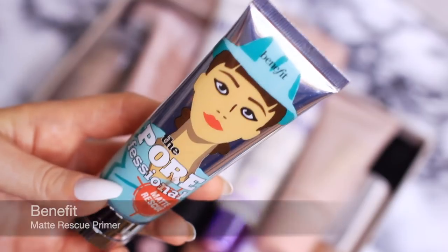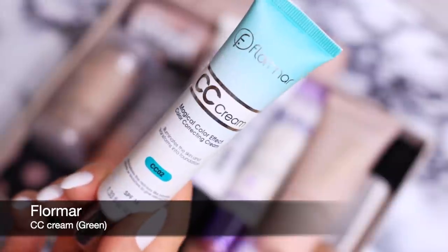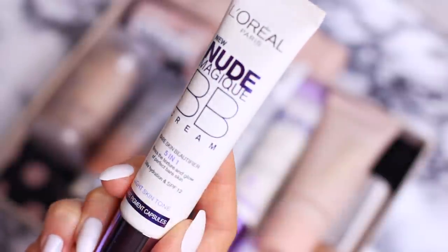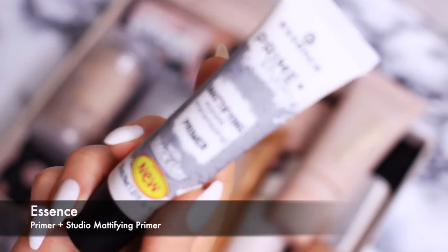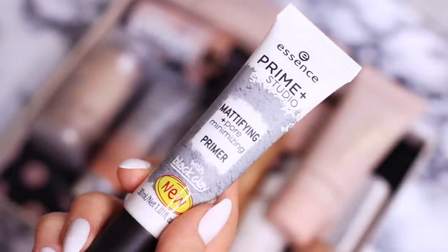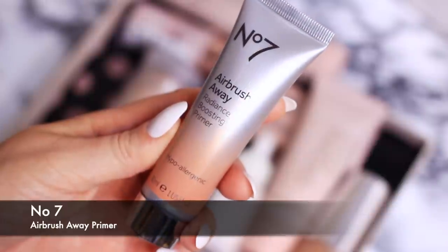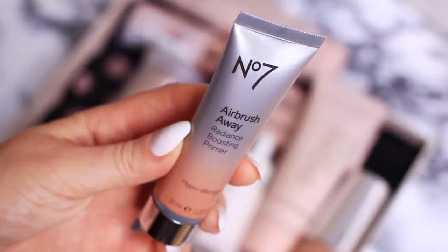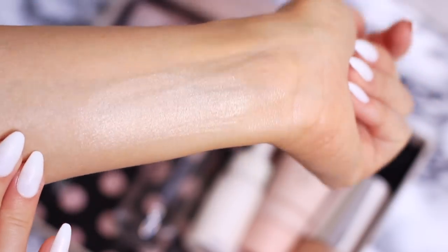This box has products I don't use that often. The Benefit Matte Rescue I'm giving to my mom. I have the Florimar primer for drugstore videos — it corrects pink tones but I might give it away. The L'Oreal BB cream I used to love but I think it's out of date. A CC cream in lavender is nice for paler warmer skin. The Essence primer is too drying for me now, so it's going. The Number Seven Airbrush Away I didn't end up loving. And there's this limited-edition body highlighter that I absolutely love — I wish they still made it.